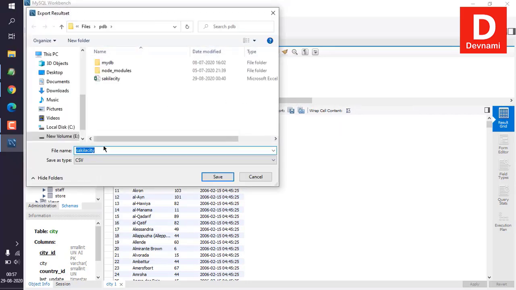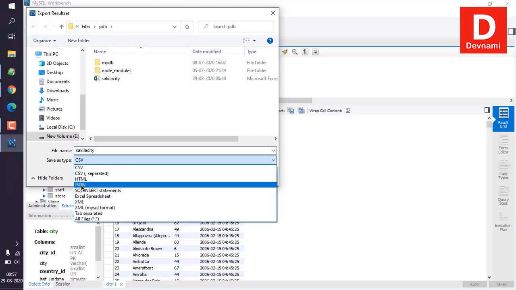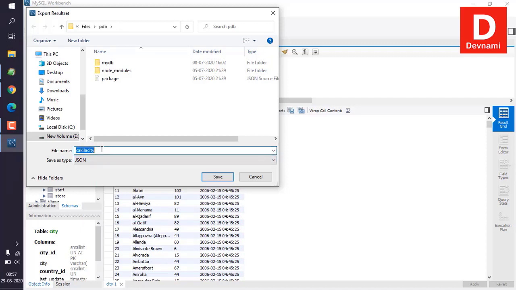Now here you can see I am in a particular directory on the E drive. I want to check for JSON file. Okay, so JSON file and let's say JSON city. Okay, that would be an appropriate name. Okay, and I can click on save.